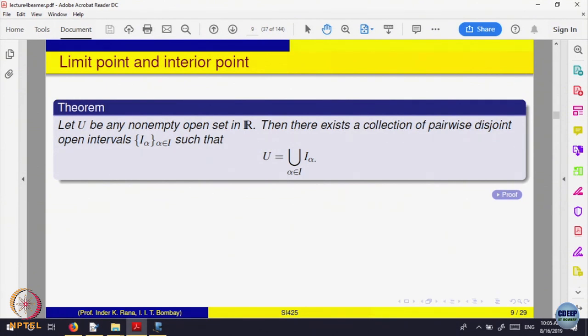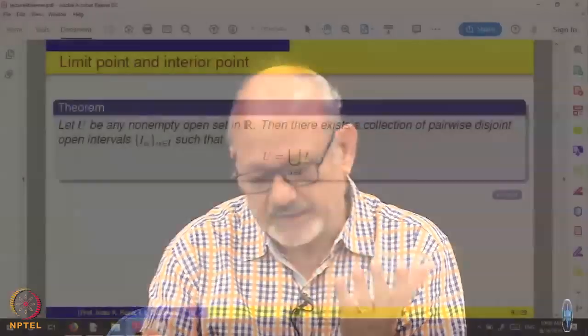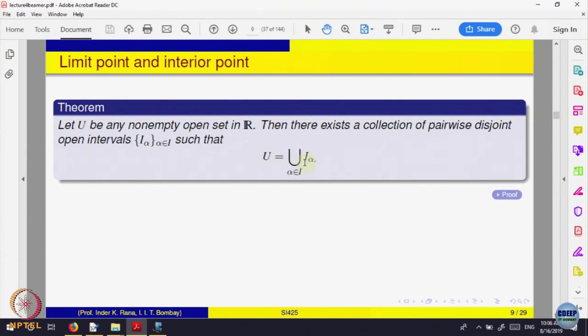And this indexing set I is not saying whether it is finite or countably infinite, just some collection. Actually, one can show that if you forgo disjointness, then you can write every open set as a countable union of open intervals. Then you make it countable. You will not be using that property, but that is the beginning of a subject called metric spaces, where you say the real line is where everything comes from open intervals, from countable union. So, you say it is a second countable space and such kind of thing. That is something separate, but this is useful sometimes, or it is a beautiful result in itself, saying that every open set can be decomposed into a disjoint union of intervals. So, just keep that result in mind. Sometimes you may use it in your courses somewhere else.